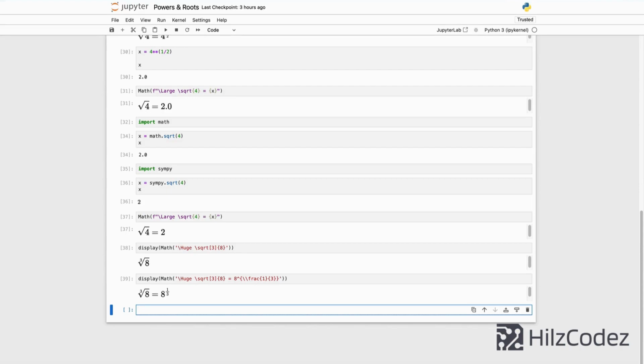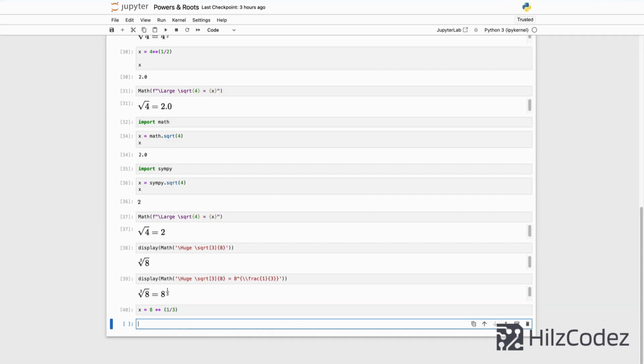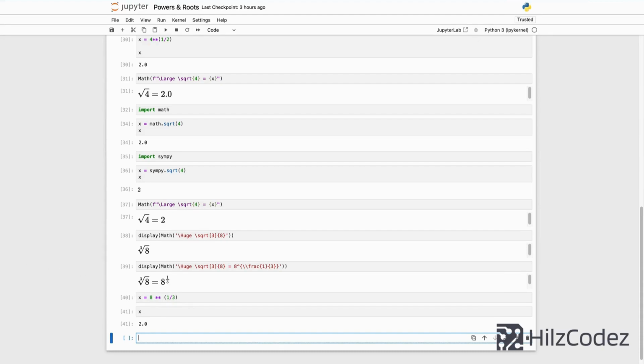In Python, similar to how we handle square roots, we can create a variable called x and assign it the value of 8 ** (1/3) within brackets. This operation calculates the cube root of 8 by raising it to the power of 1/3. Upon execution, you'll notice that the output is 2.0, which is again represented as a float.